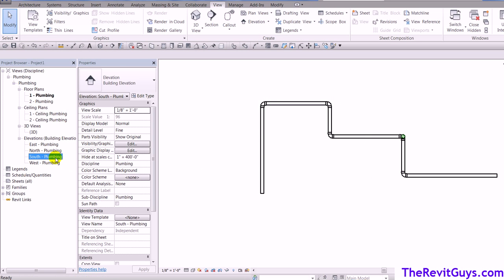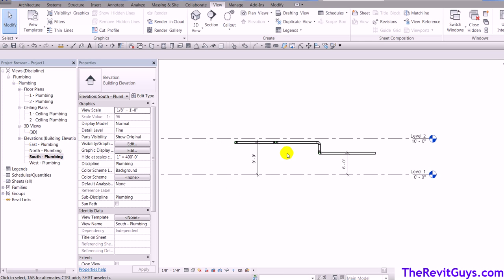We also want to go back and verify the pipes did not jump. You'll see they're still at the appropriate level. They did not go up and down. So you may have to do it with a few different passes. You may have to adjust your equipment, adjust your pipes, and adjust your fittings.